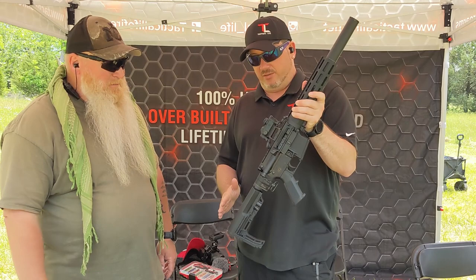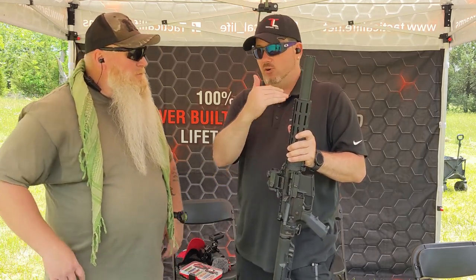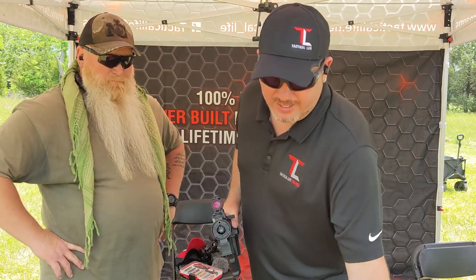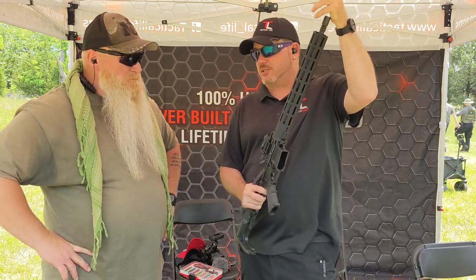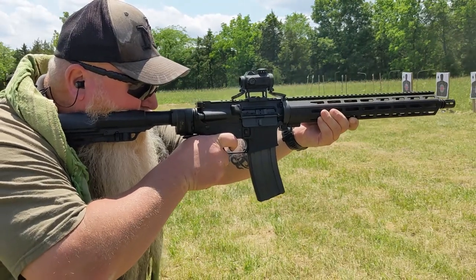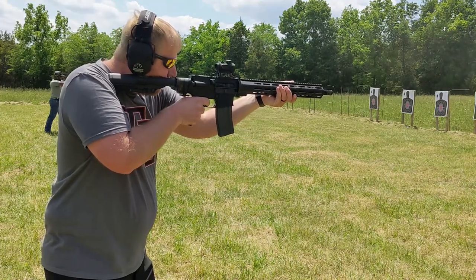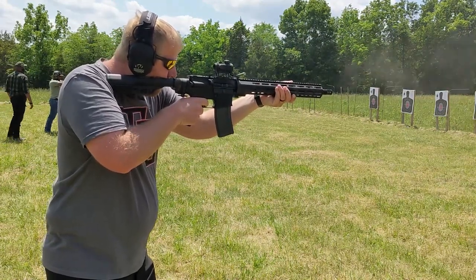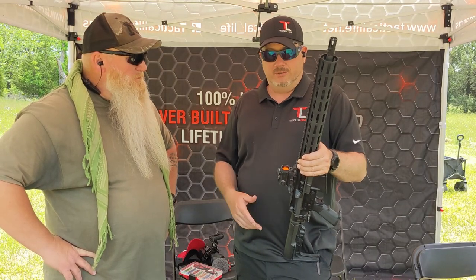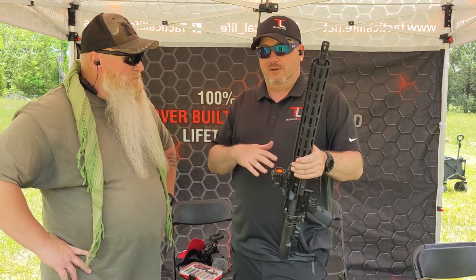This particular version is an SBR. We can do it with a pin, make it a suppressed rifle — it's a one-stamp thing. Or just go back to the other configuration and add a suppressor on top. The best part about this platform is you can do whatever you want. You can have short, long, small bullet, big bullet. There are probably five calibers you could run without even changing the bolt carrier group. Versatility is there — it's a good option for people that want one platform with different options.